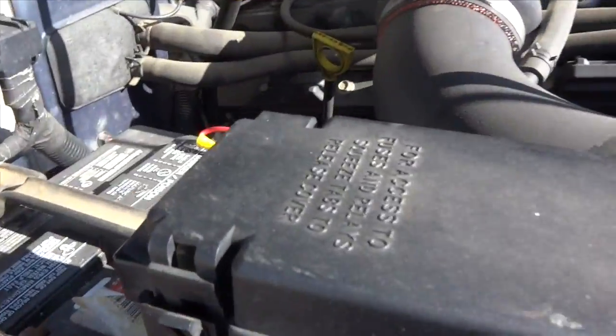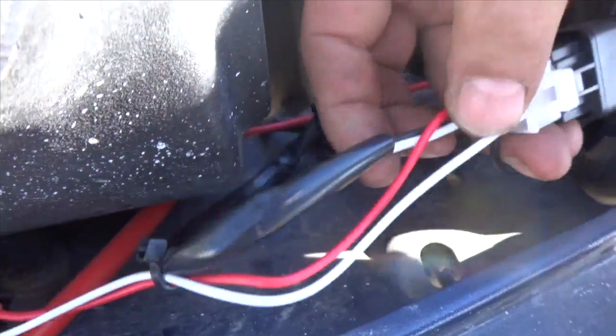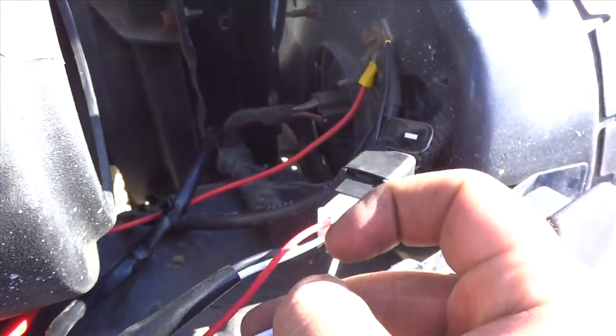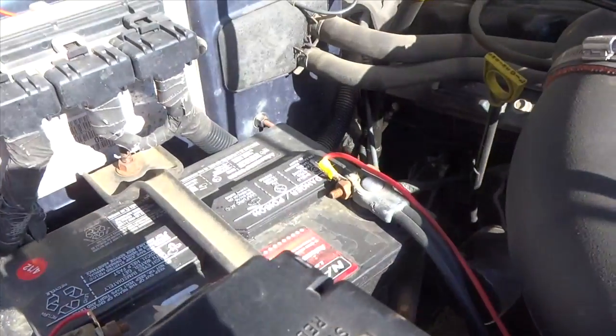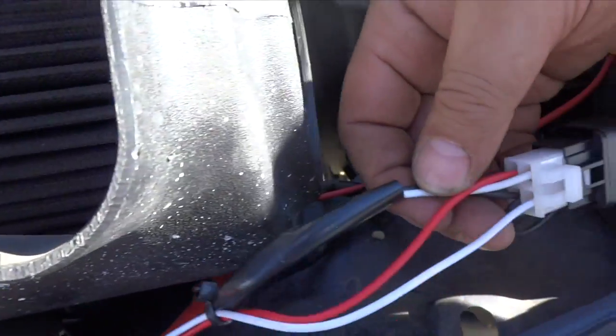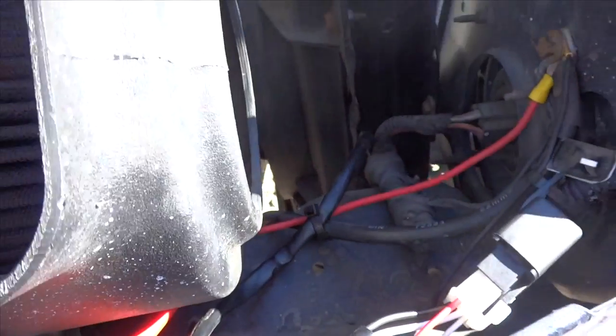But then it comes down. I have to tie that up a little bit more, and then both wires come through, and then the white wire goes into the relay here. This is the red wire that goes to your battery, and then this is the negative and positive that goes down to your lights.